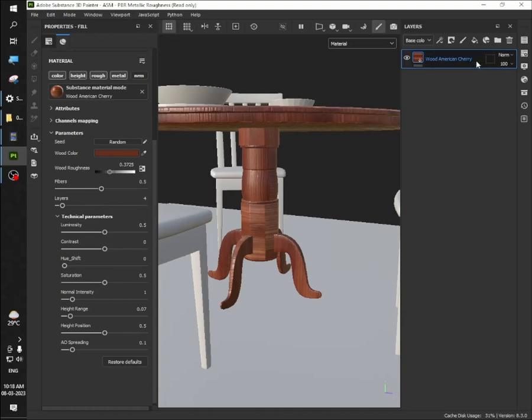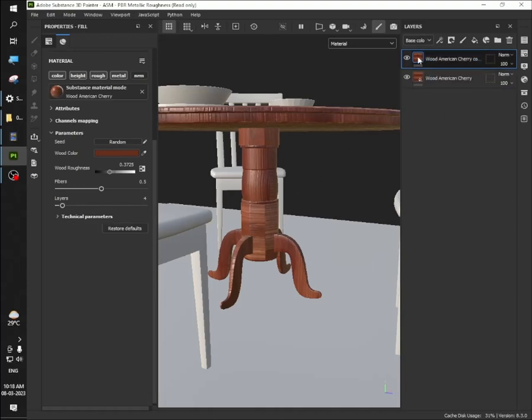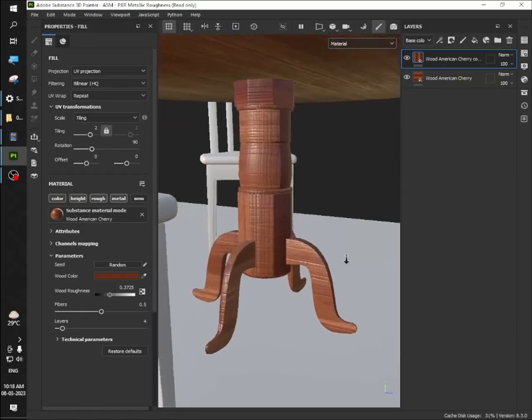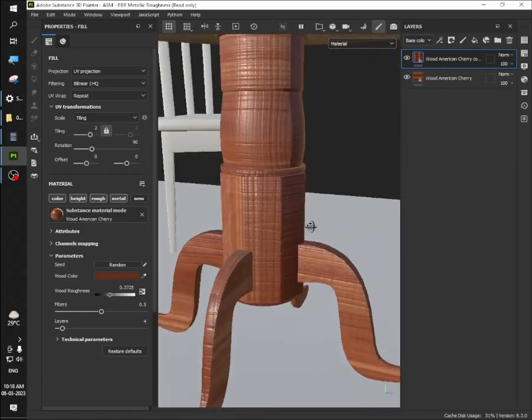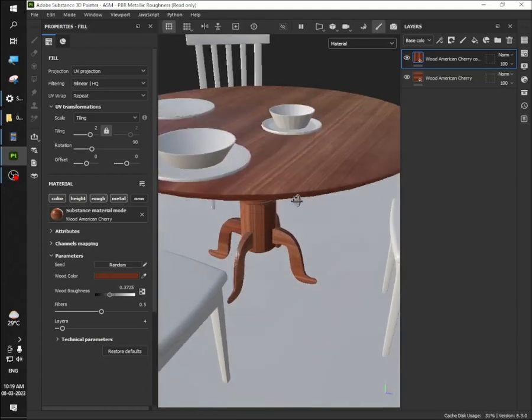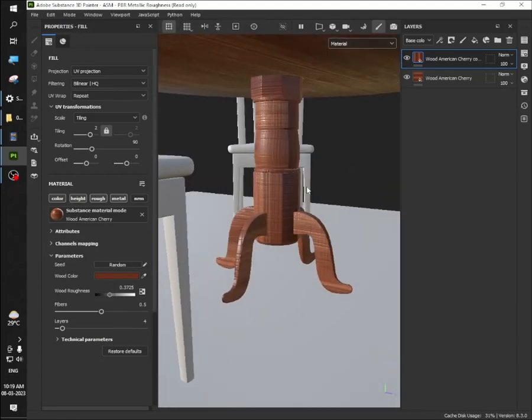Let's try to fix it. Let's duplicate this layer and adjust its orientation. We will try adjusting the rotation, something like 90. Yes, 90 should work fine. It's applying on all of the stuff. To mask it only for this region, what we will do is use a selection.